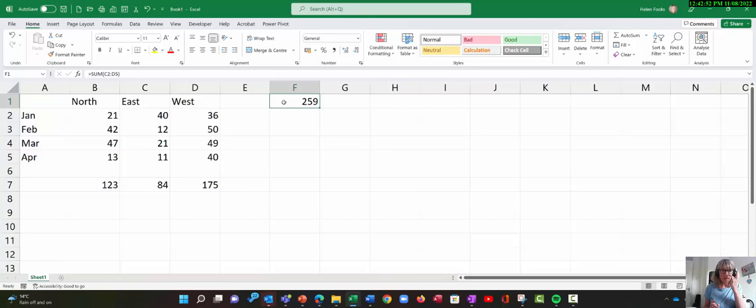So I hope this video has been useful, and do have a practice. I've just put in a very simple spreadsheet that you can input, or maybe just put in some figures of your own and try it out. Try putting your Autosum in manually, maybe have a look at that total in the bottom right hand corner, see how that works. Maybe just try the Autosum button and see how it changes according to where you've highlighted or where you've clicked, and when it comes to adding up in your day-to-day work, or you're using Excel at home, this will make things so much easier for you.